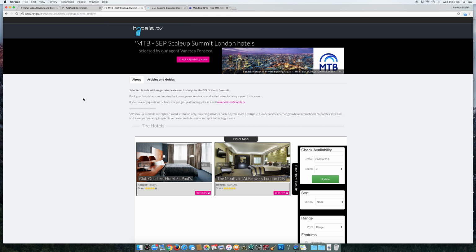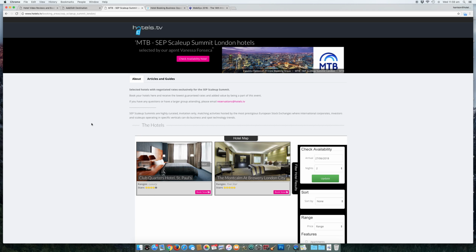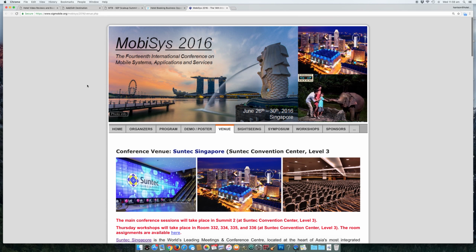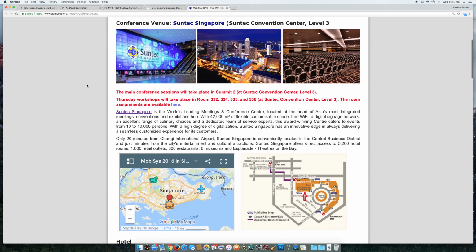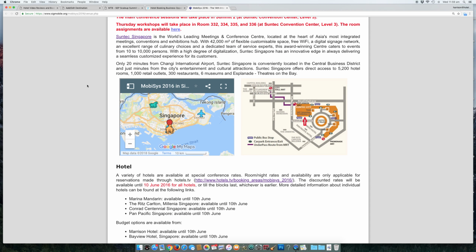Now, having a PBA, one of the biggest advantages is that the hotels want to work with you, and therefore they will give you exclusive rates and deals and added value and lots of extras. And you could write that in this section here to really entice the people that are attending the event to come through and book. And of course, you're going to have a lot of credibility because you're working with the event organizer. The event organizer says you should come through and book these because Hotels TV has negotiated it for us, and therefore their audience will come through and have a look, and a lot of them will book.